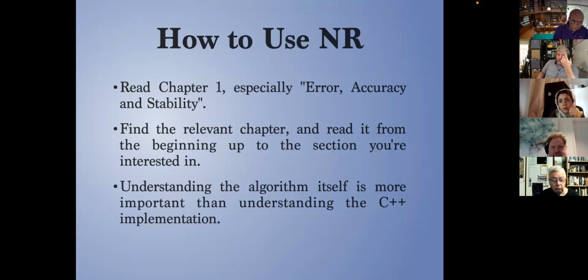Understanding the algorithm is more important than understanding the C++ implementation, unless you're actually yourself going to write a version of this algorithm. Maybe you are. And if you're going to write in C++, you want to understand the algorithm. Understanding the C++ is extremely useful because if you know how that works, then you've absolutely understood the algorithm. But don't get bogged down in the specifics of that specific language.